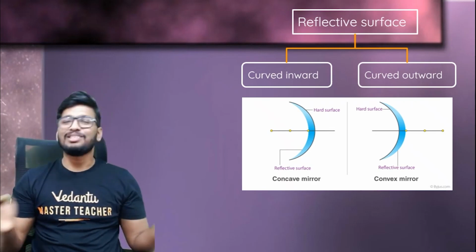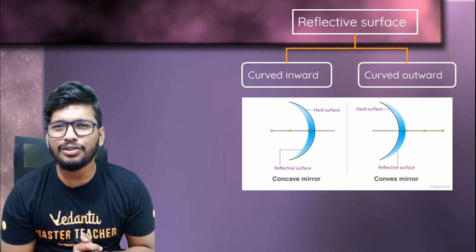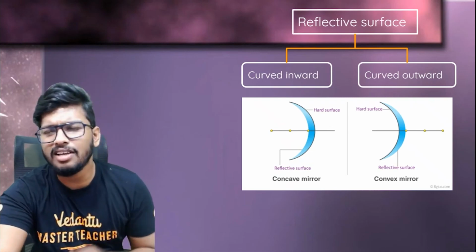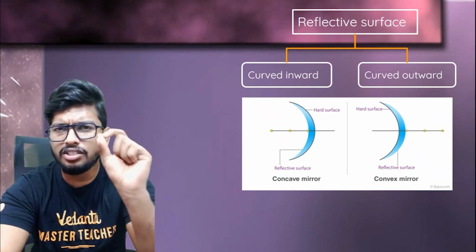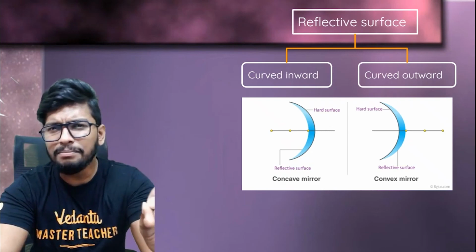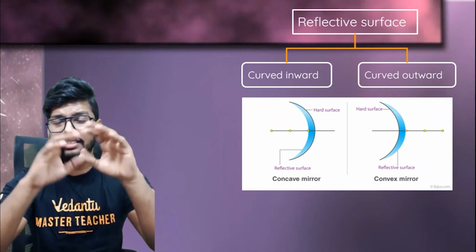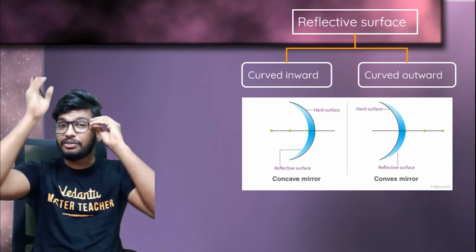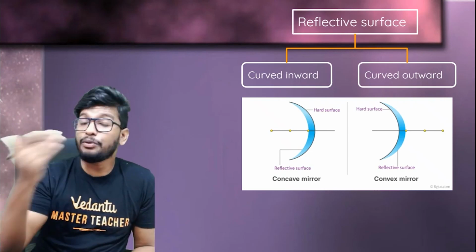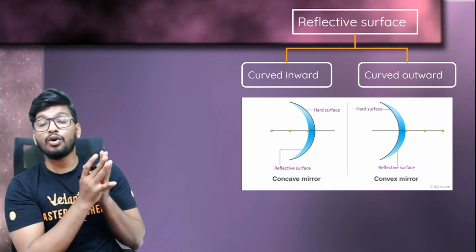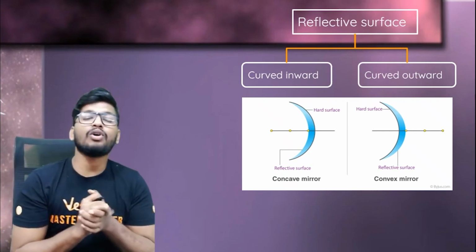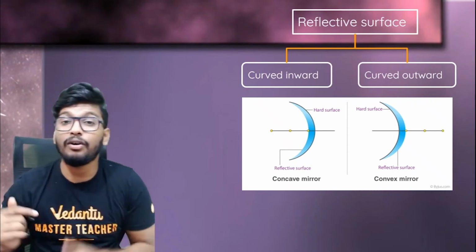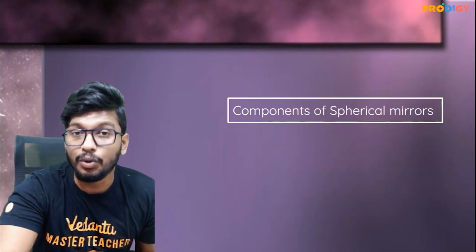That's all. So my friends, I hope you guys have understood what is the difference and why it is called a spherical mirror. For all those who just joined in right now, just a quick reminder, a spherical mirror is nothing but a mirror which is basically a part of a glass sphere, and when you take a small portion of it, you can get two different types of mirror. One is called your concave mirror and the other is called your convex mirror. Concave mirror is curved inwards, whereas convex mirror is curved outwards.